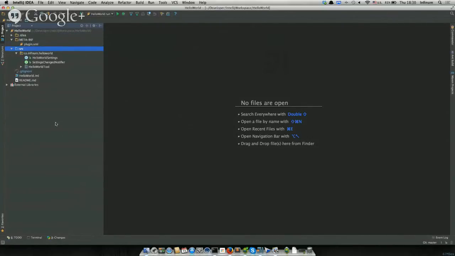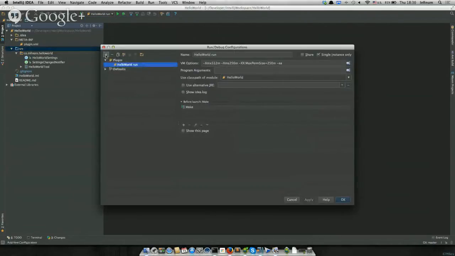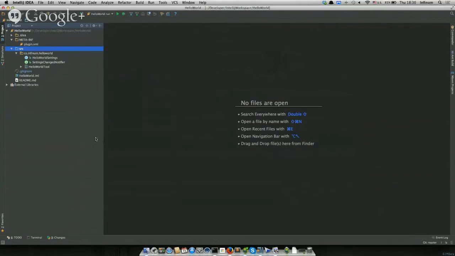For a start, we can set up our run configuration by clicking on the plus sign. You won't have any setup, so you just select plus and then select Plugin. After that, you name it as you want and leave the defaults as is. If you want, you can increase the memory size of the JVM or whatever suits you. Mine is like this. When you are testing it, you just hit run. It will open a new window with your plugin inside.